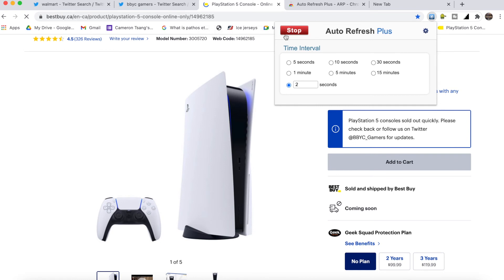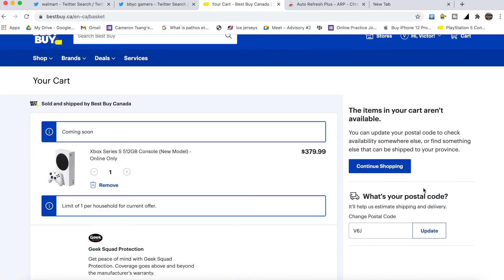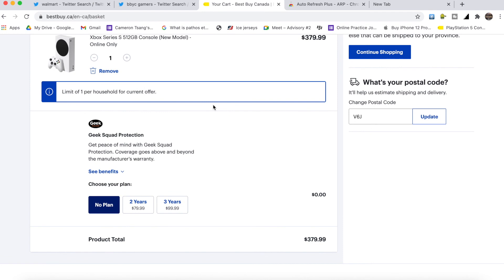That is how great this is. When it refreshes and you see the Add to Cart button turn yellow, stop it immediately, click Add to Cart, and try to buy it. If you didn't get it on your first try, that's fine — go to your cart since you probably added it already, then start refreshing before the next drop. That puts you a step ahead of everyone else, which gives you extra time to complete the purchase.